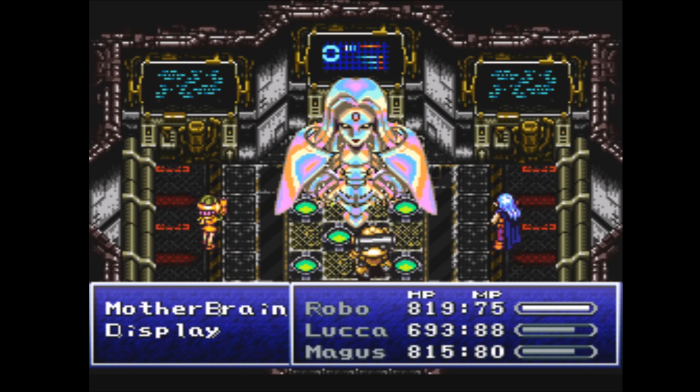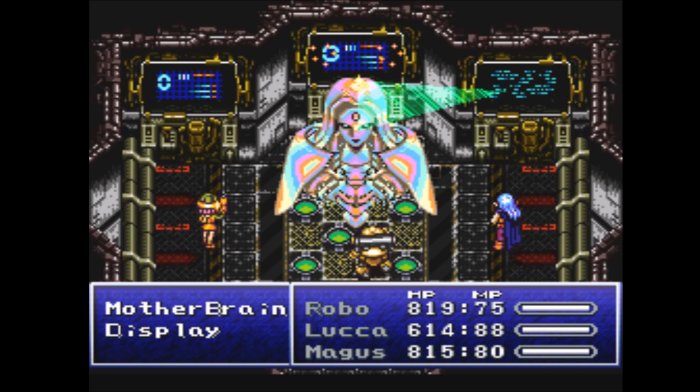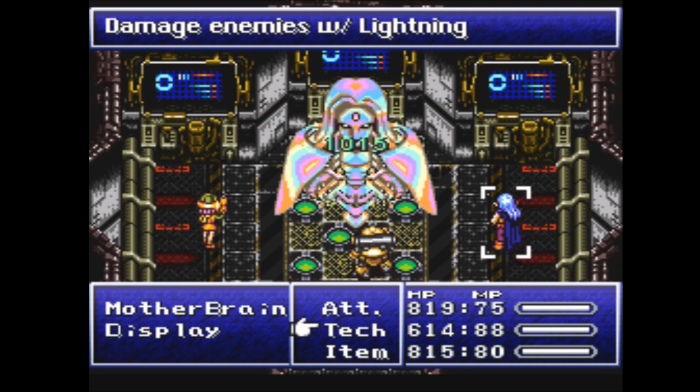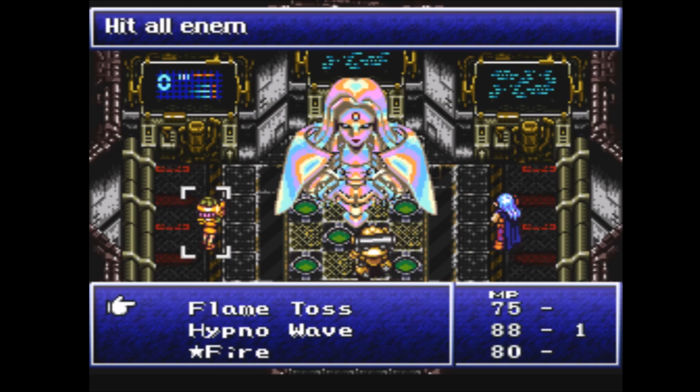Boss time against Mother Brain and the displays. If you wanted to bring Isla in here, you could steal elixirs from the displays, and Mother Brain herself, I believe, has a blue mail that you could grab, if you care about that. I don't, so don't worry about it. And let's just wait for it real fast with Luca.